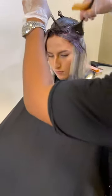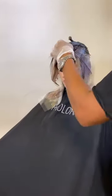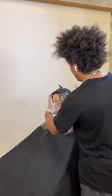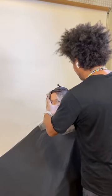The reason we're using that is because she wanted to go into the copper family. But since it's the first time doing color, I said, you know what? Let's start with something that you can get used to first. Because if I do something very strong everywhere, what's going to happen? She might get tired of it very fast. So I'm using a level of a 6 with copper.